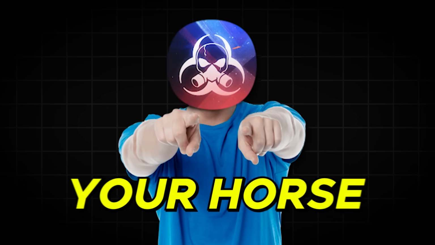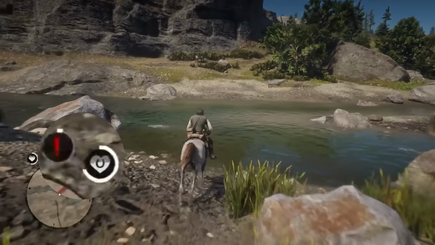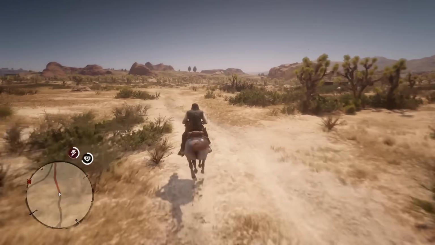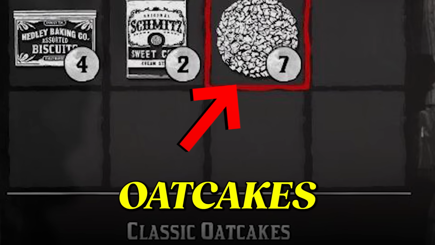And just like you, your horse also has a health and stamina core, which will run down over time as it takes damage and sprints. Make sure to carry food for your horse and bond with it to increase its stats. Horses love carrots, apples, oat cakes, and hay.